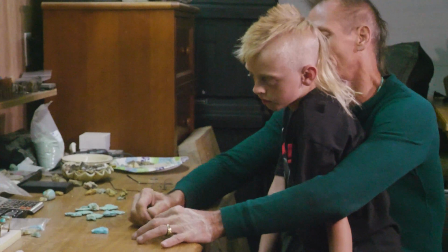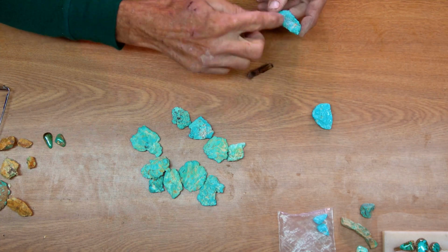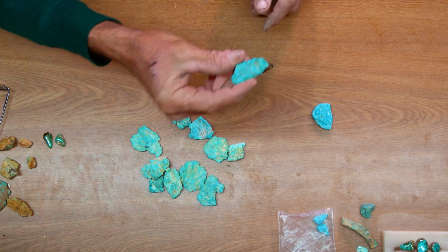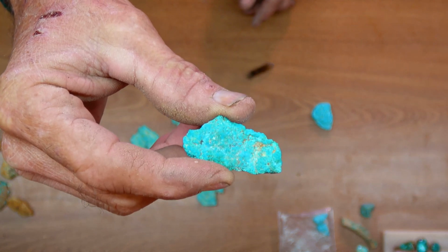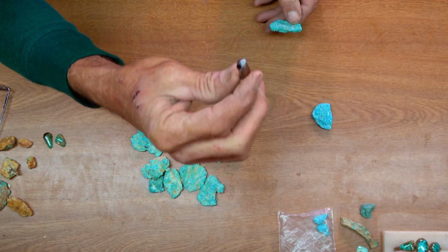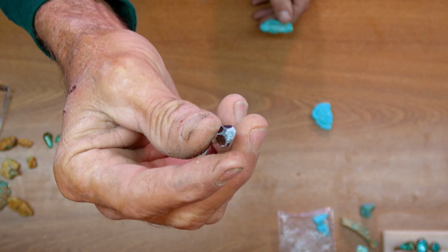And if you listen to it, you can actually hear what's going on. So what happens is you end up with a little bit of powder here on the seafoam. But if you take your finger and wipe it and you take a good look at it, you can actually see there's no scratches on there. But what has happened is you've actually polished the quartz crystal, which you can see where the seafoam actually ate the crystal to pieces.